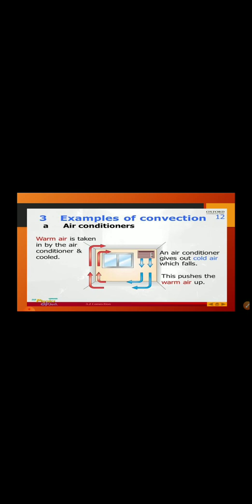As it is falling down, and the air we are breathing out is warmer and less dense, that air is going up. You can see the red colored arrow is given. This is the direction of flowing of hot air, or the warm air that we are breathing out. It is going up and the cold air from the air conditioner is coming down to take its place. So in this way, a convection current is set up. So gradually the entire space of the room becomes cool.